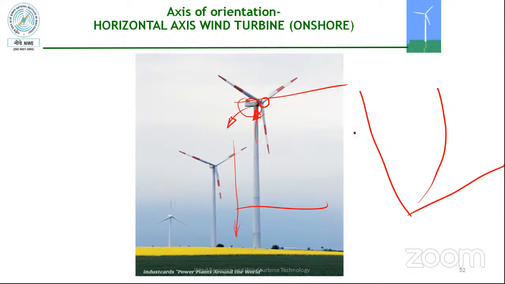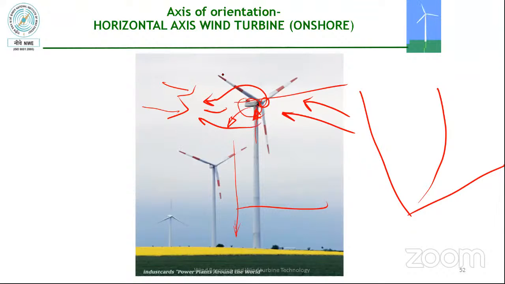And also, when the wind is blowing from this direction, this always rotates in this direction. Since the wind is variable in nature and changes direction, when the wind is coming from another direction, the entire rotor has to move towards that direction. This is the rotor, and this is the direction of the wind. So now what is the disadvantage? It has to rotate towards the direction. This is called yawing.